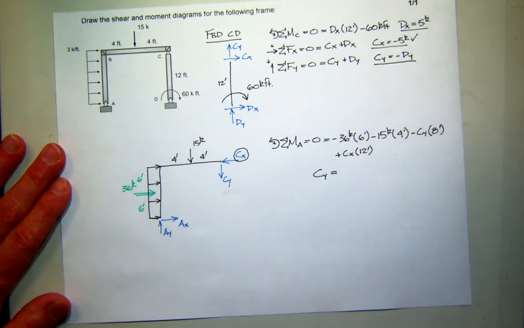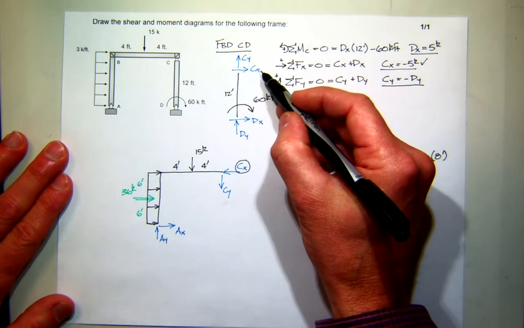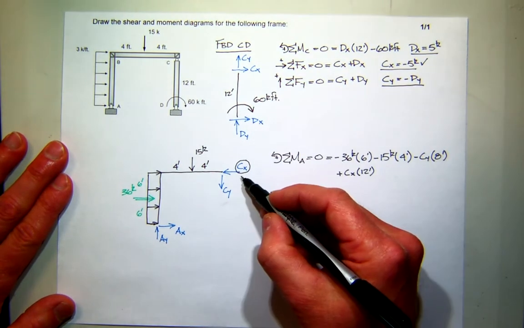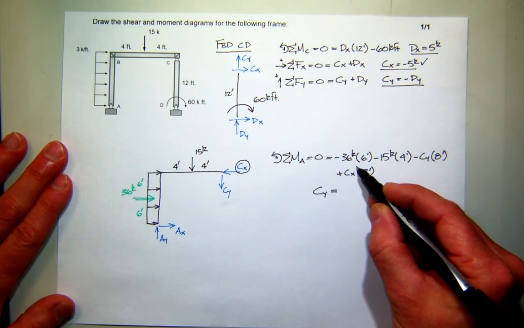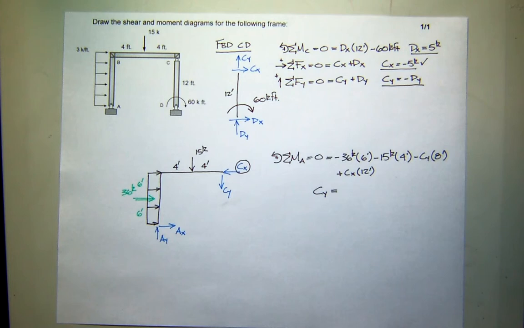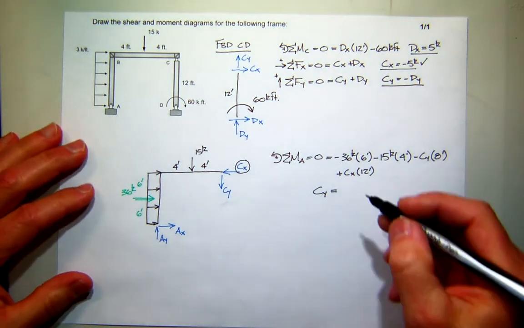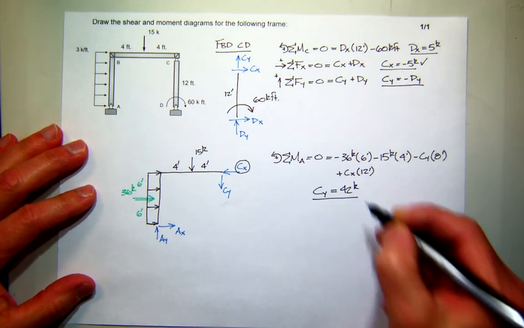Did you purposefully draw CX going in the opposite direction? No, well, it's equal and opposite, right? I assume to the right at CD it has to be equal and opposite on this body. But we found it to be negative. I'm going to put my negative value in right there. Oh, so you're just going to use the negative. Yeah, I could have drawn it as a 5 kip force to the right. Okay, I was just making sure. Yeah, I didn't want to do that. I wanted to just leave it the way it was. Okay, thank you. Yeah, 42. Did anybody else get 42? Hopefully it came out positive, right? Yeah.